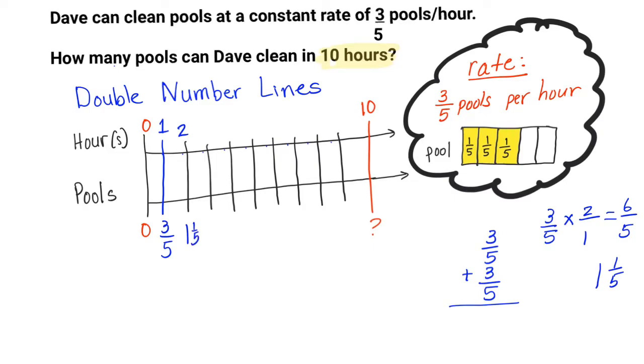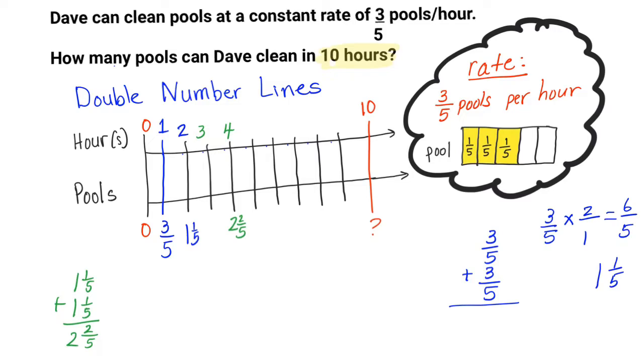And then from here, I can say, well, I can double 2 to get 4. So this will be 3, but I'm going to do 4. So once again, I'll double 1 and 1/5. In this case, I think it might be much easier for us to do the addition. So that will be 2/5, and that will be 2. So that would be 2 and 2/5.